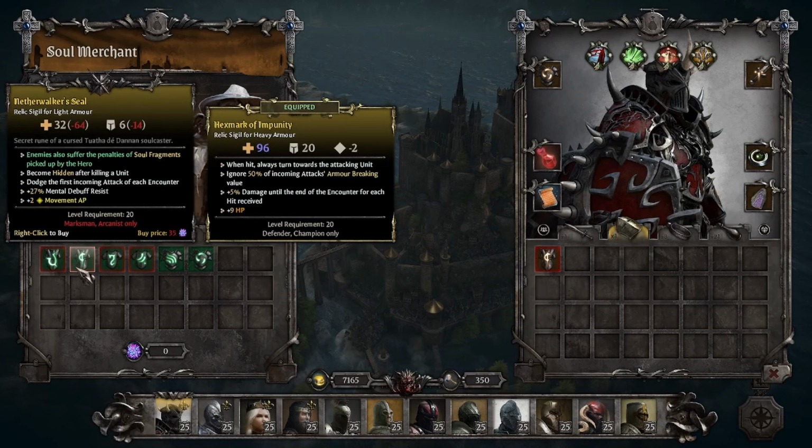Additionally, dodge first incoming attack of each encounter, just some extra survivability, 27% mental debuff, and plus 2 movement AP. That movement AP is actually quite useful for a marksman to make sure you're still getting that damage bonus off of that, what's it called? First shot ability, I think it is, where the first attack each round or the first ability each round does 50% more damage. So you can reposition a little bit and then get your attack off.